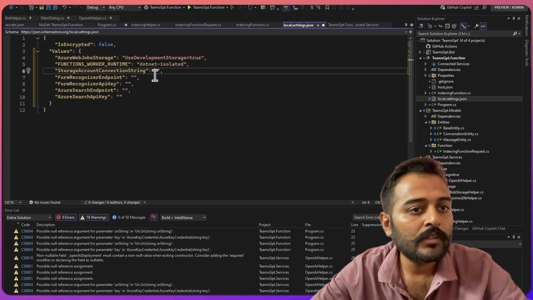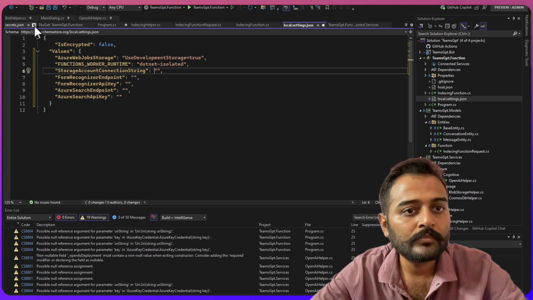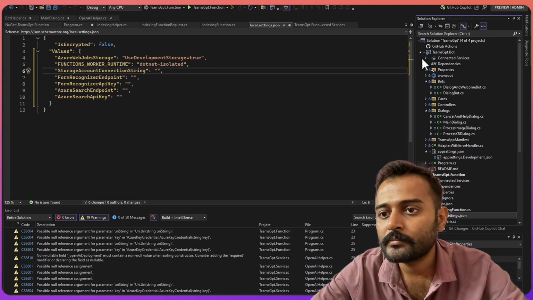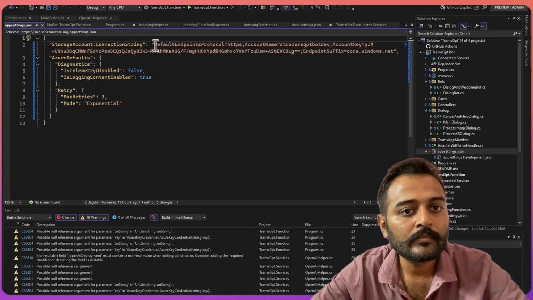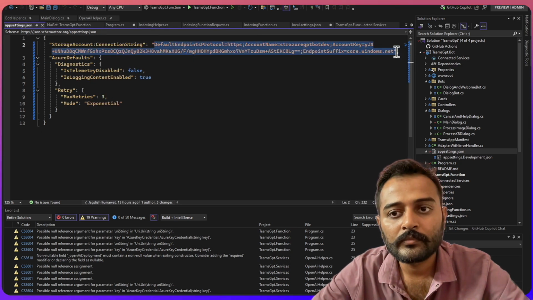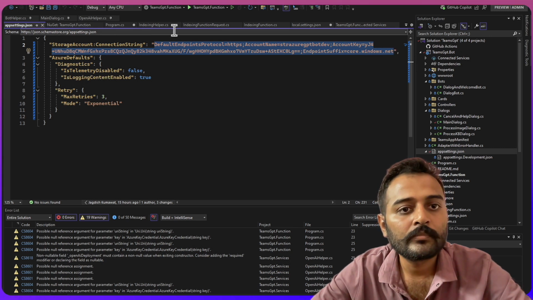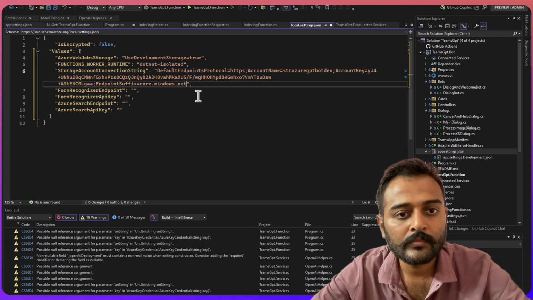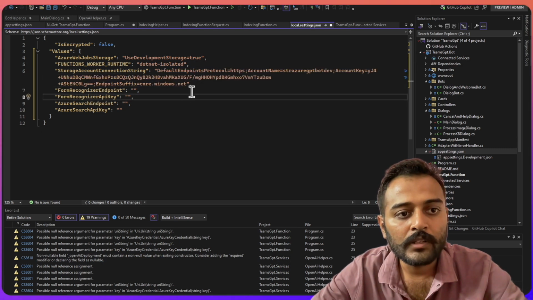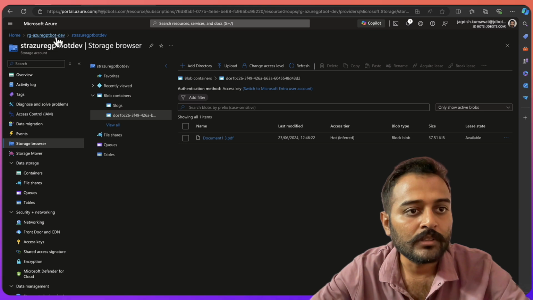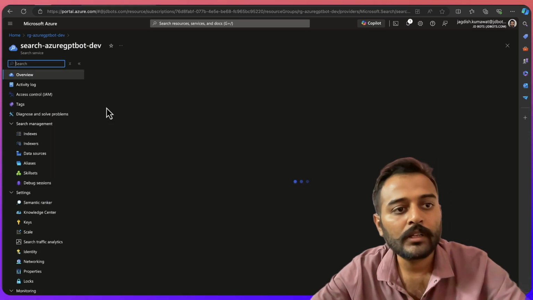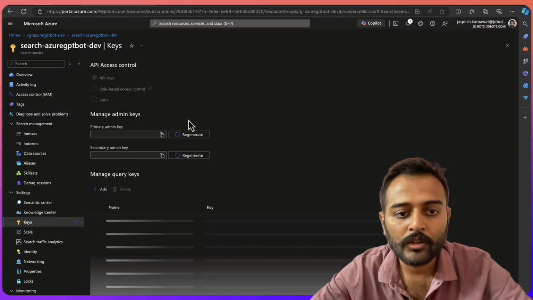The storage account connection string, I can get it from my appsettings.json file from my bot project. Let's fill this up. I'm here on the Azure portal. So let me just put the search endpoint and search key first. Then we'll go to the form recognizer.